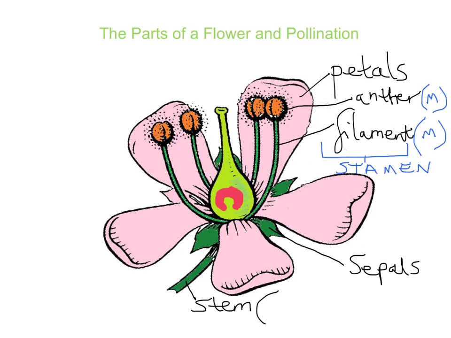Now the stem sometimes is referred to as the peduncle. So I'll put both names in, but the proper name, especially the upper part of the stem beneath the flower, is the peduncle. So we've put in the petals, we've put in the male reproductive part, the stamen. We've got the sepals and the stem. And what you can't see is, it's almost at this region here, below the petal. So it's just beneath the sepals, underneath the stem, is a part called, and in fact I'll label this with a dashed line because it's just below there.